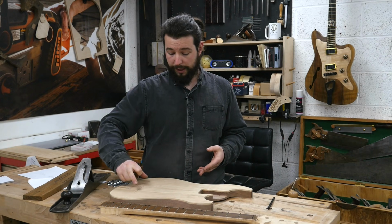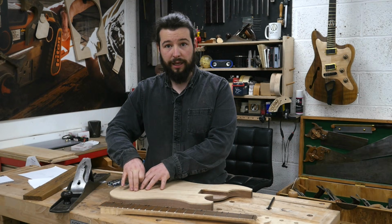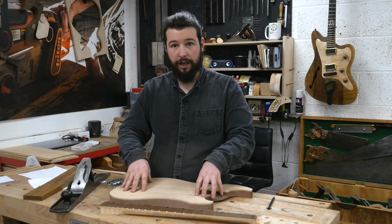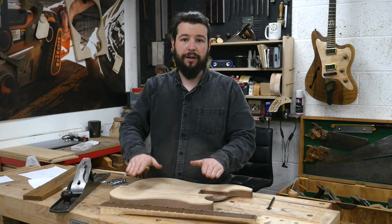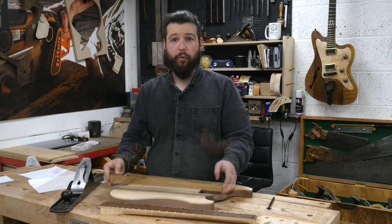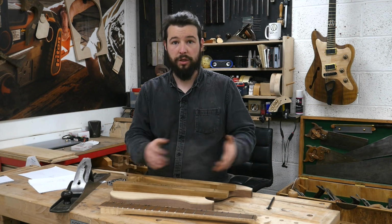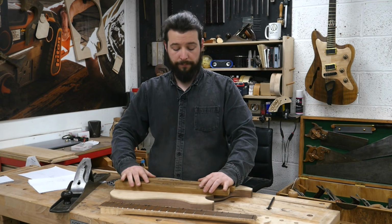One way would be to, again, put that spacer block that we made earlier where the scale length is. And if you have a pre-made neck pocket template, you stick that on so that the back end of it is raised up on this block. That is going to angle the whole template, and then your pocket will go in at that angle. What I would usually use is a tapered wedge like this, which I can stick down to the guitar and use. That will taper the whole thing pretty much correctly to what I need.